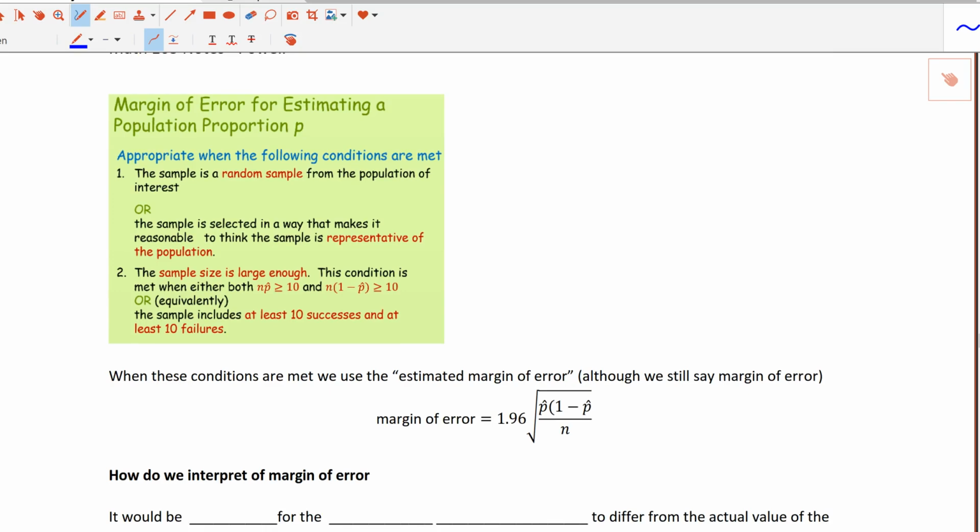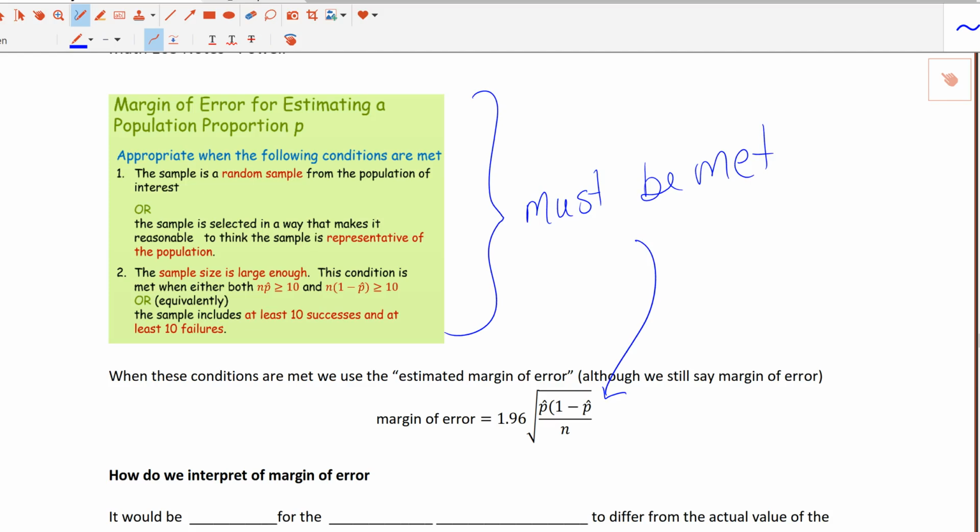And the conditions that must be met in order to use p-hat instead of P are: first, we have to have a sample that is a random sample from the population of interest.